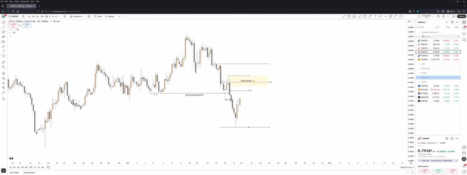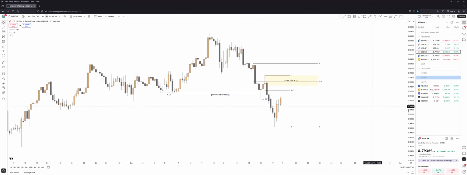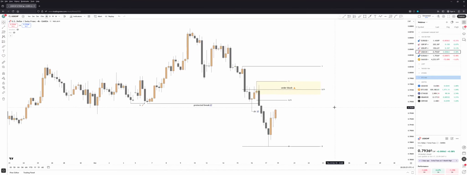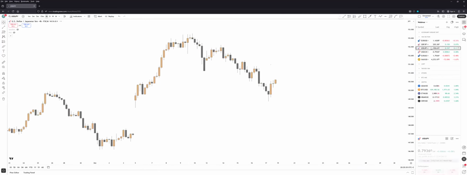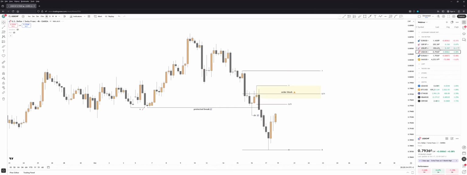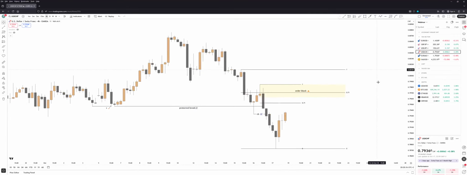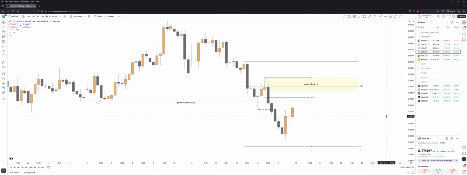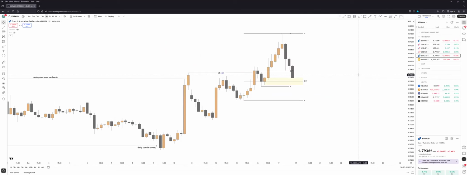So far, all of the pairs I broke down have really high potential. I did not share any trade idea on these pairs yet because we are waiting for our 71 levels to be mitigated. Without 71 level mitigations, I cannot share ideas, I cannot share trade perspectives. We are just simply waiting for our forecasts to be fulfilled, and after these forecasts are fulfilled, we can apply our entry models on the 71 levels and we can have nice trades. But so far, all these pairs have really high potential to actually print something.